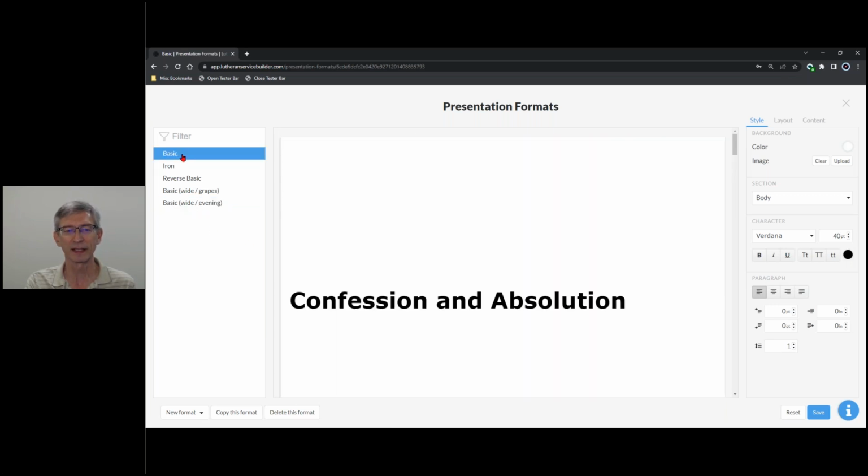And in fact, when you choose a presentation here on the left, it will show here in the center. And then we've got a bunch of options here on the right that I want to cover. So let's say that you want to start with a brand new presentation format. We can click the button in the lower left corner of New Format, and it allows us to base this format on those 2 defaults, either the Basic or the Iron. The Iron gives us that grayish background with the emblem on the left.